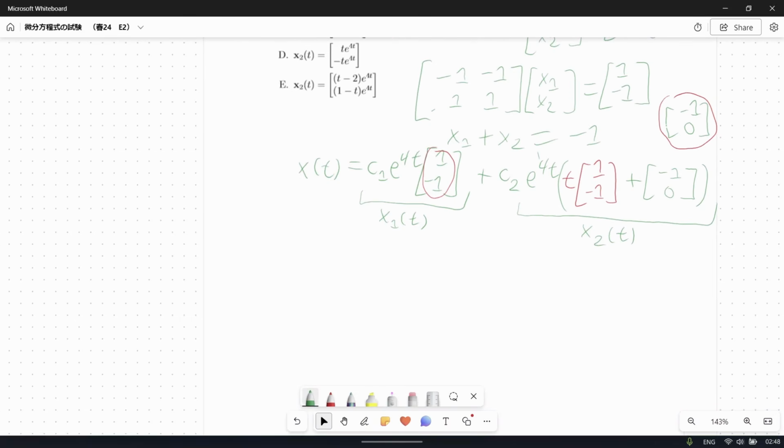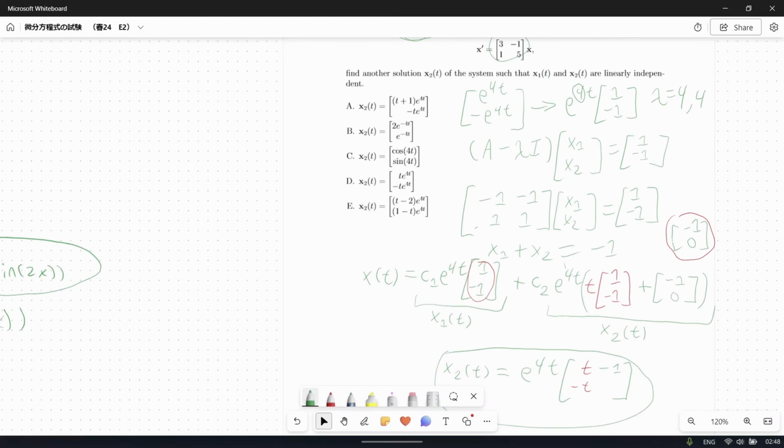So x₂(t) would end up just being equal to e^(4t), and I'm not going to put the constant in here because we don't have to worry about those constants for this question. And when we simplify everything out, I'm going to write this in red so that you can see that it comes from this first eigenvector here. So we have t and then -t, because t times -1 is -t, and then -1 plus 0, and then it says 0, so we can get rid of that. So this ends up being x₂(t), and we can pick an answer from here.